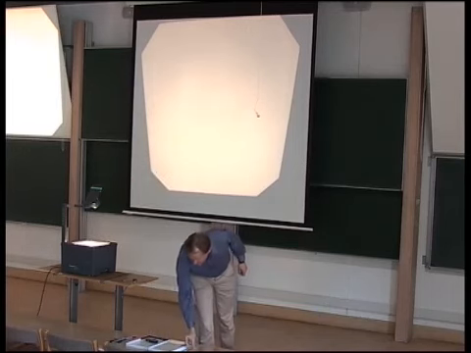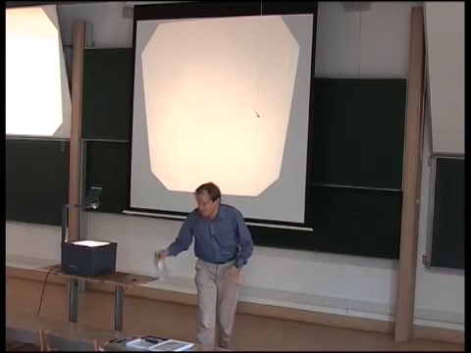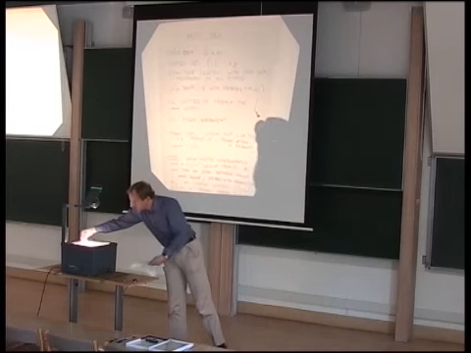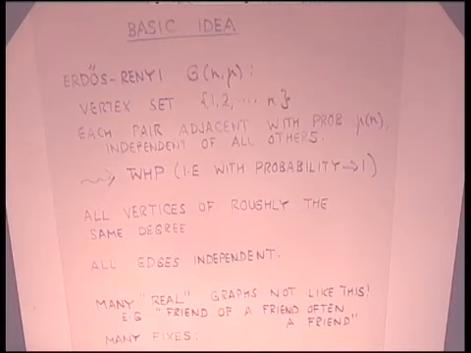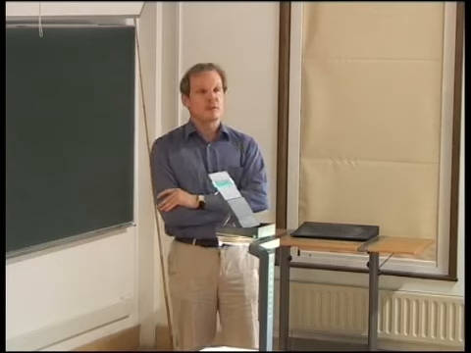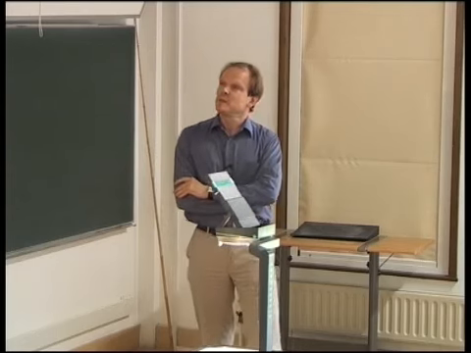Let's begin, so to speak, at the beginning, which, as a wise man said, is usually a good place to begin. The usual random graph G(n,p), the Erdős–Rényi random graph. Each pair of vertices are adjacent with some probability p, which might very well depend on your number of vertices, and everything in sight is independent. Which, of course, is a very nice thing if you're doing probability calculations. You can't do calculations in probability unless you've got some kind of independence built in somewhere.